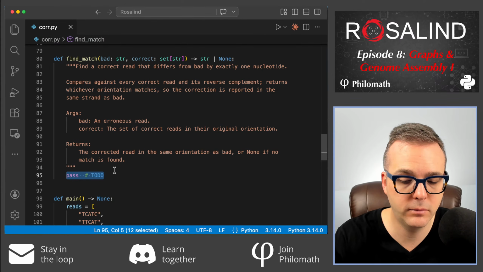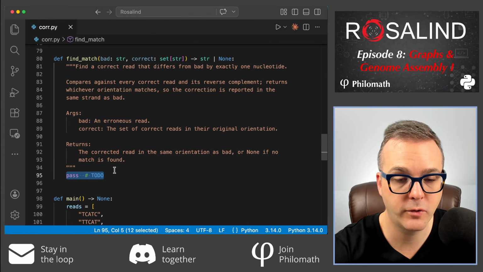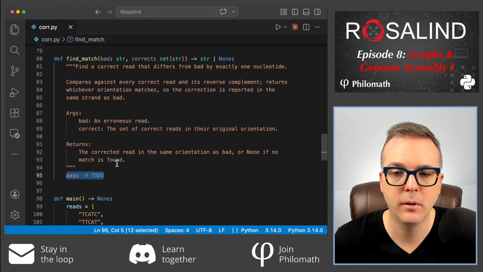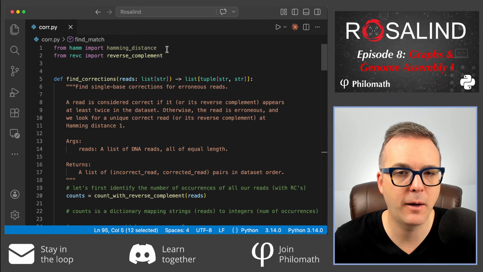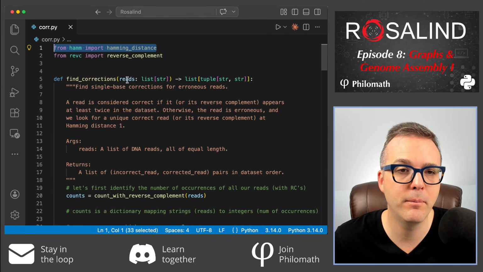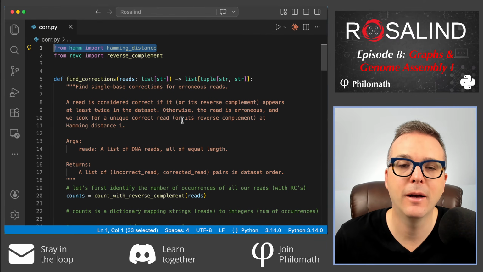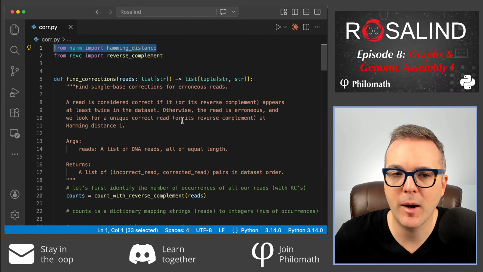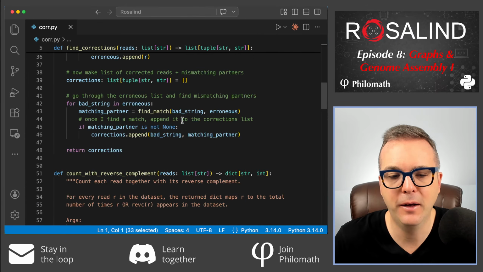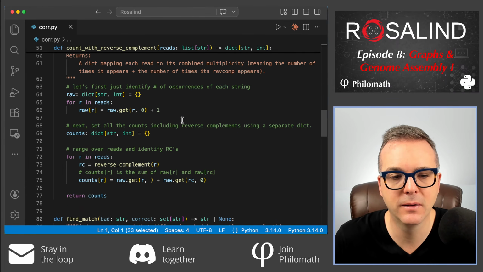And that could include reverse complements as well. Remember, differing by one nucleotide means that I'm going to need to import the Hamming distance from HAMM.py, another introductory problem that we solved long ago. And so that's going to be useful to us here.